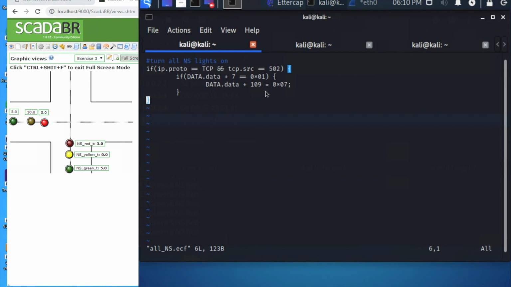And then we're changing the north-south stack of our data into 07, which is for the first three bits all turned to 1. So 4, 2, and 1, 7. And so again, you compile it the same way. So I won't show that again because I already have all of these compiled.